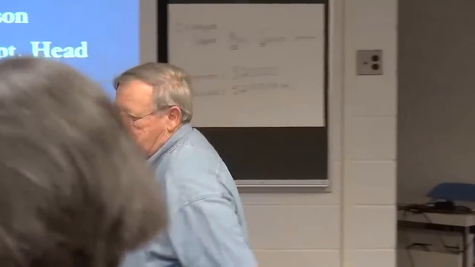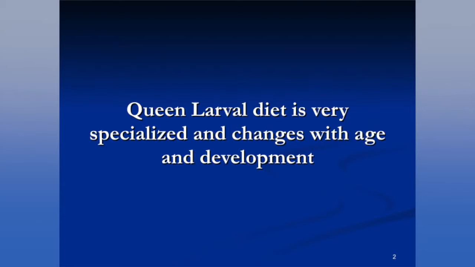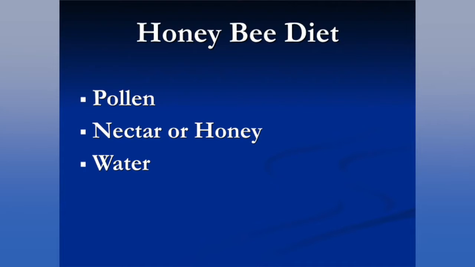Hopefully I've helped you begin to understand how important this topic of honeybee nutrition is. As I've pointed out to you, nutrition is involved in the determination of the female castes, whether it be a queen or a worker. We tried to point out to you that the queen's diet is very specialized and changes with age and development. And when we look at the actual diet of the bees, we see that there are three major components: pollen, or a protein source; nectar or honey, or a carbohydrate source; and water.